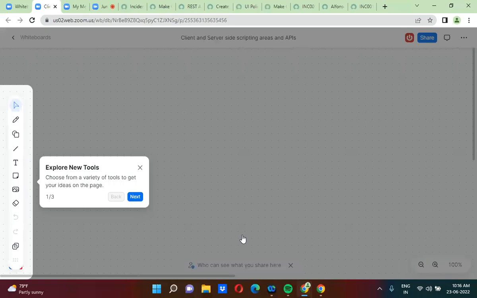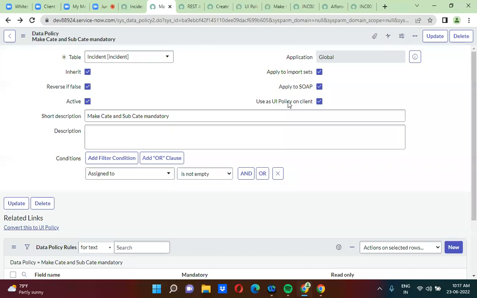If you are dealing with the form, that is client side. Are UI policies client side or server side? Client. Are data policies client side or server side? Both sides. Why both sides? It will work from the client, and it will also work from the database as well.